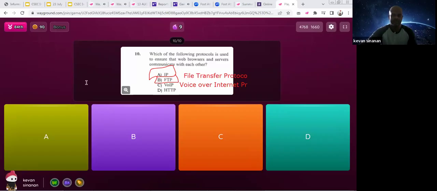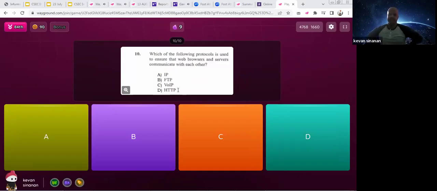All right, and then D is what we use for web browsers and servers to communicate. So D is hypertext transfer protocol. It's literally there on every website address you type in. You have to put in more or less http://www.google.com.